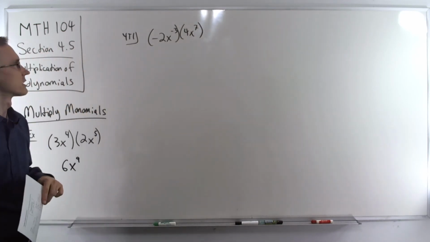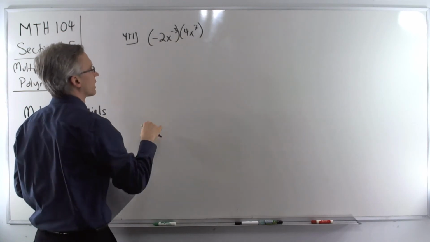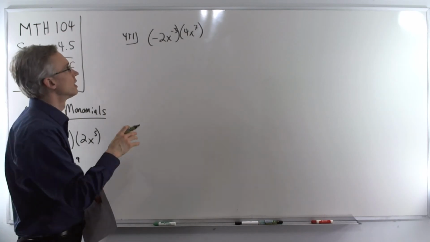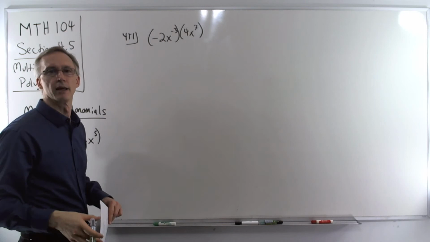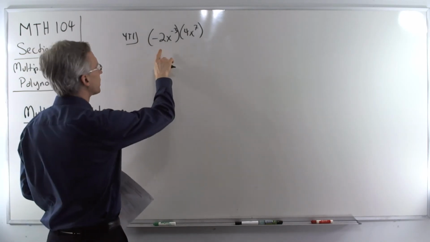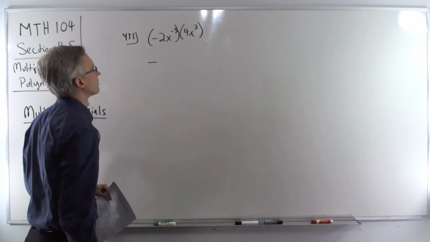So in this one we've got some negatives. So the first thing I do when I'm multiplying is I take care of the signs. That way I don't forget. I see a lot of students will go ahead and do the entire problem and then forget about the signs at the end. So a nice way to avoid that mistake is to just do the signs right at the beginning. So you got a negative times a positive, that's going to give us a negative answer.